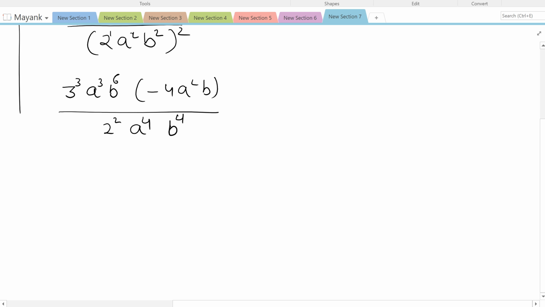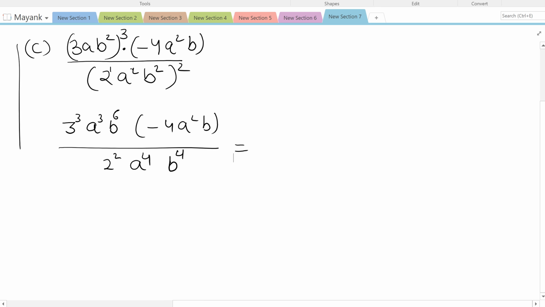Next step. In the next step, let me write here, simplify that. 3. Isn't it 3? No, it's not adding. I told you, whenever there's a bracket, power of powers, they multiply. Whenever there's a power outside, you're going to multiply that power with all the powers inside.